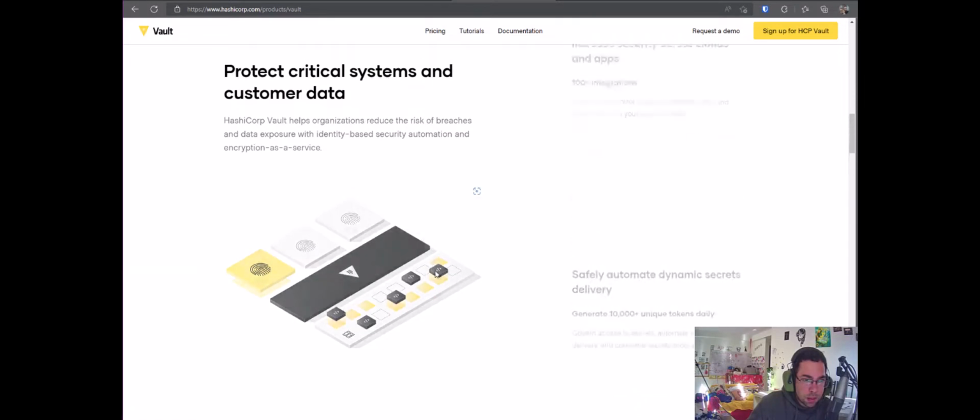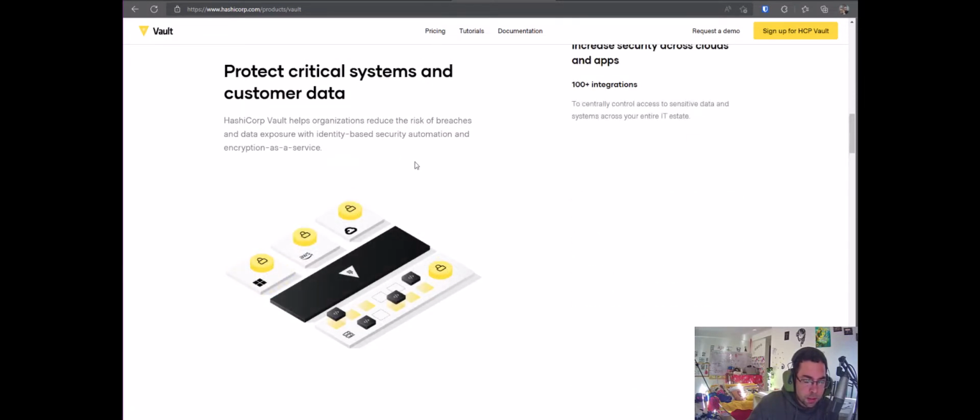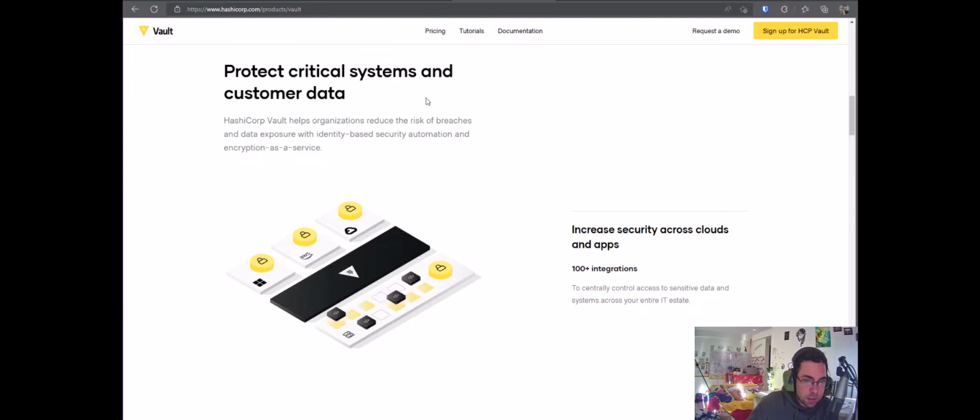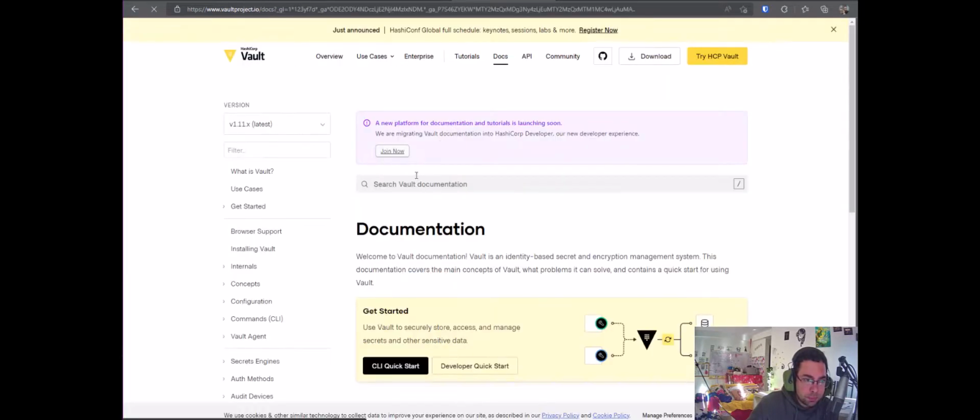It's a very robust application. It's an open source application. You can start for free and you can use it in the cloud using a service provided by Hashicorp, and it has good documentation. But I assume you already know the basics of Vault here, because we're gonna install and unseal the secrets automatically.